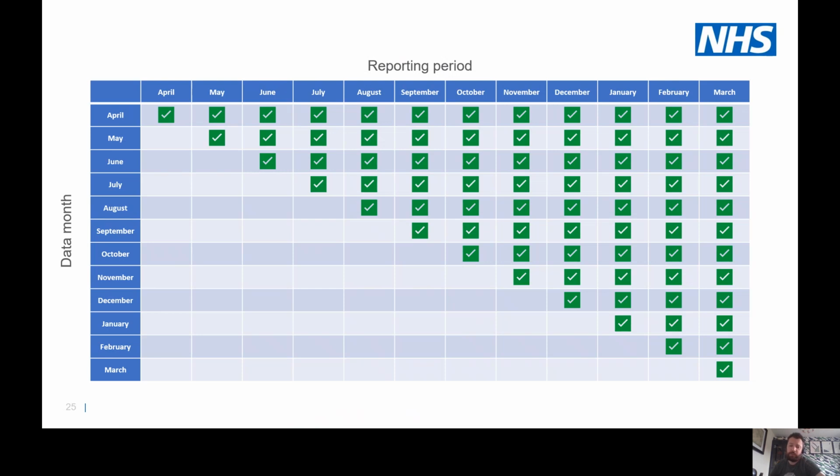And that's to, as I said, fix data quality issues if a provider was coming on stream mid-year. But that does mean that in March, providers still only get one bite of the cherry to get their March data right, compared to the 13 times they have to get their April data right. But again, unlike us, once it's past that financial year cut off, you can't then go back and resubmit data from like 4 or 5 years ago.